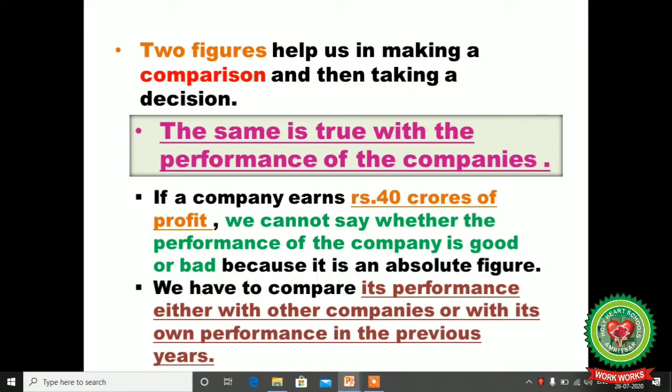Suppose if you are having the data of the last 2 years, then you can compare the company's performance very easily. Like in the previous year just 25 crore profits, now 40 crore. You can compare. Now here performance improved. We have to compare its performance either with other companies or with its own performance in the previous years. So for comparison, at least 2 years data is required.